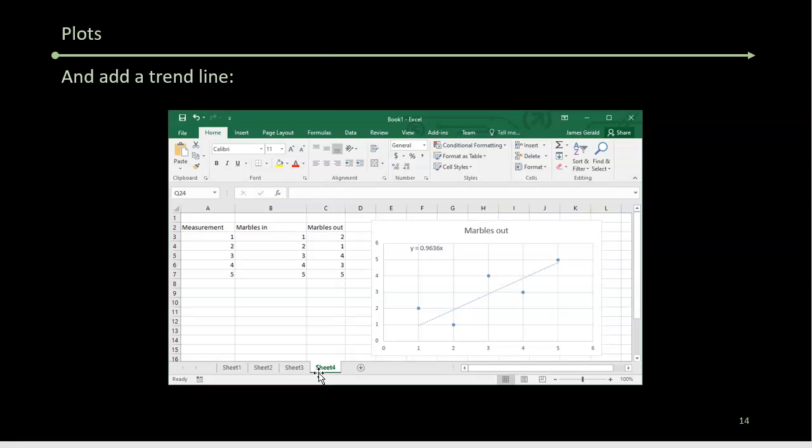So there you go. The final bit on Excel, doing plots and doing graphs and doing trend lines and things like that. These Excel skills are things that you will be able to use for a very long time. So don't blow it off and don't think of it as annoyance. It's there for you, and we're doing this for you.